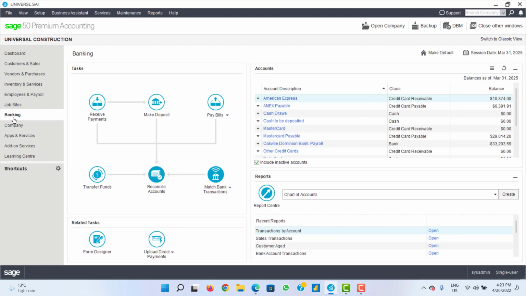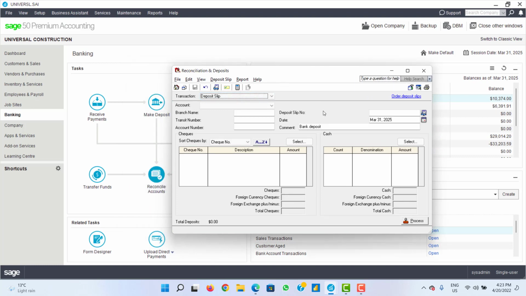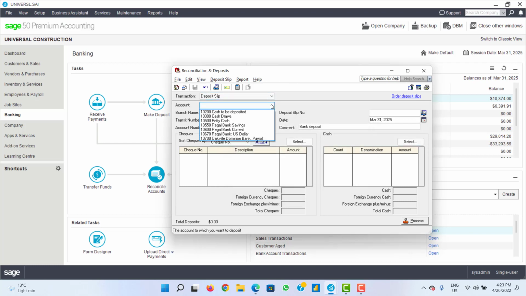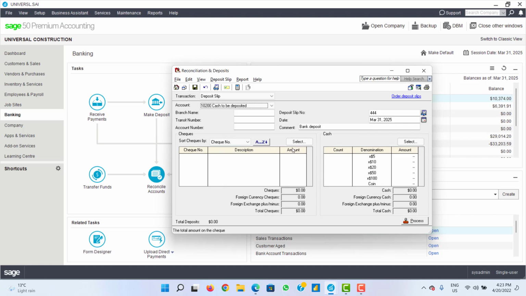And there are the banking options, make deposit. Sometimes your business might have some cash deposit.